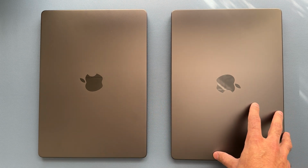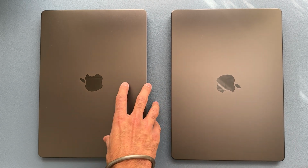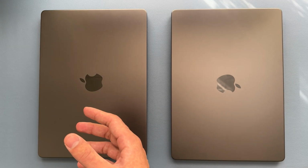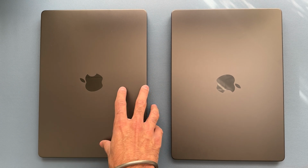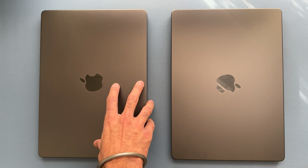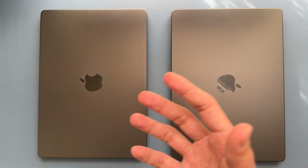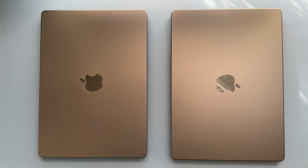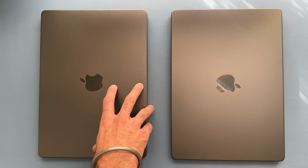You're getting 24 gigabytes of unified memory with this compared to 16 on here. 16 is still good, and I'm glad they bumped it up from last year. Last year, you could pick the M3 MacBook Pro up, and that would only have 8 gigabytes of unified memory, whereas now the base memory is 16 gigabytes on the M4, which is much needed. Apple have done it to prepare us for Apple Intelligence, and we don't really know what the future holds in terms of what you need on your devices. But 16 gigabytes is a good base memory, and that's still probably enough for most of your needs.